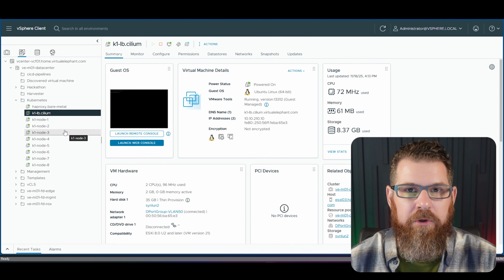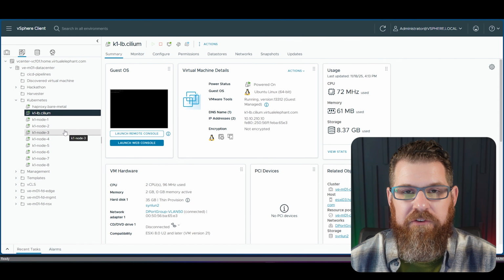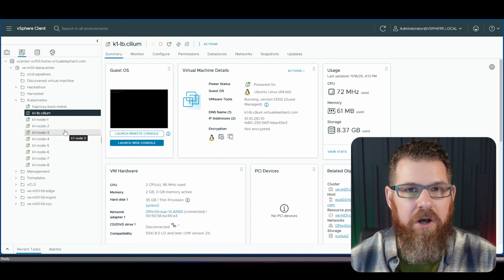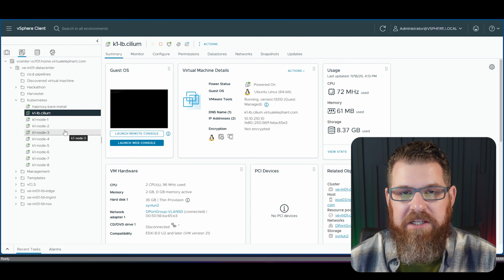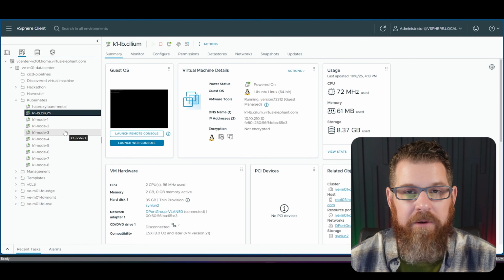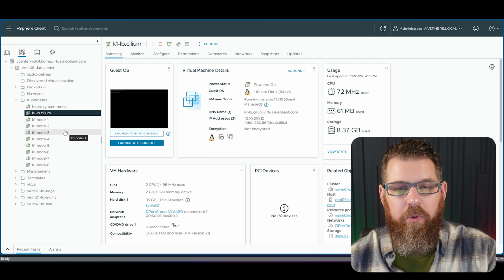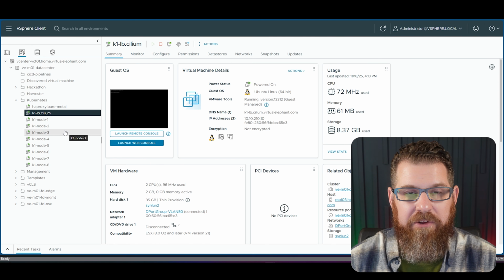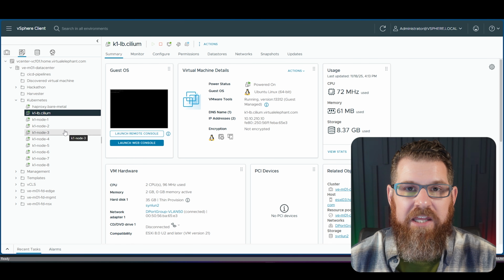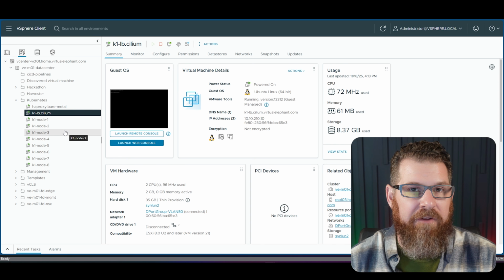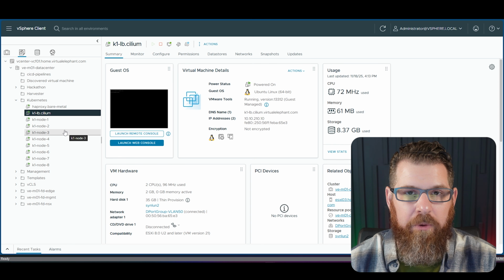But one of the great things that we're going to be doing with this Kubernetes cluster is specifying a specific number of the nodes to act as BGP nodes. And we're going to do that through a label on the node itself. And then once the label is there, we're going to tie it to part of the deployment for the BGP cluster policy that we're going to set. So in your environment, it's going to vary on the number of nodes that you want to deploy.